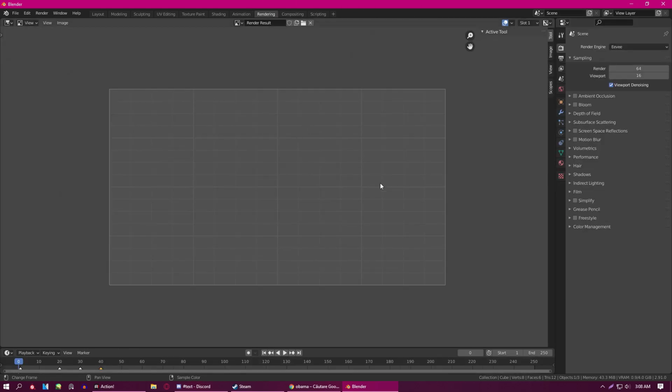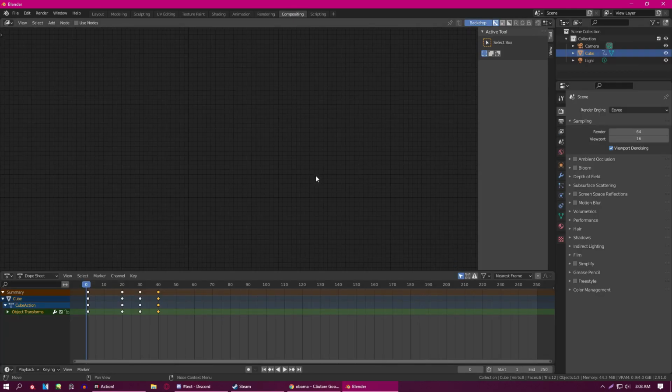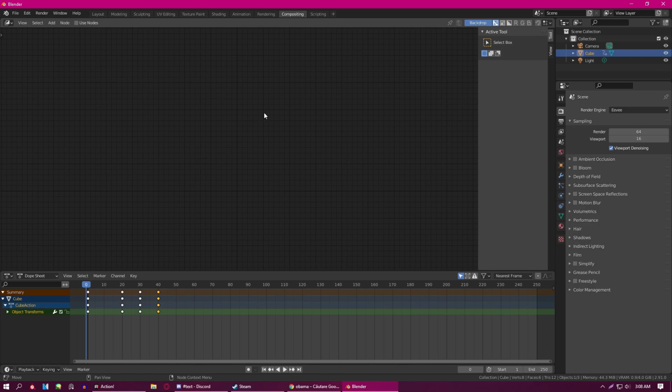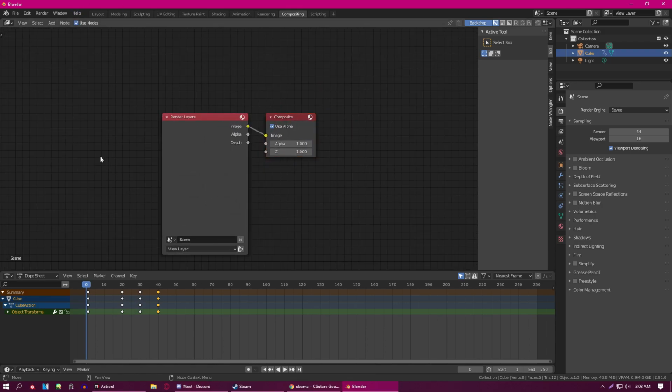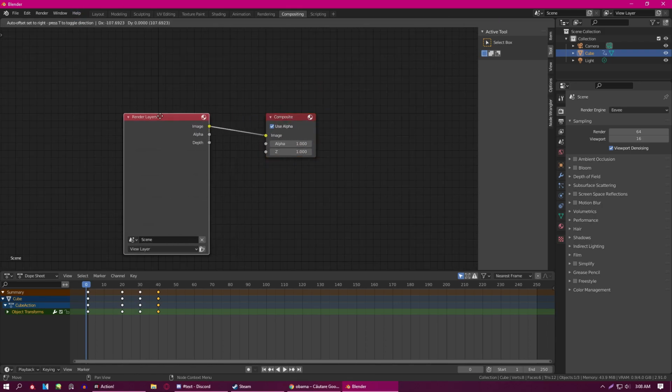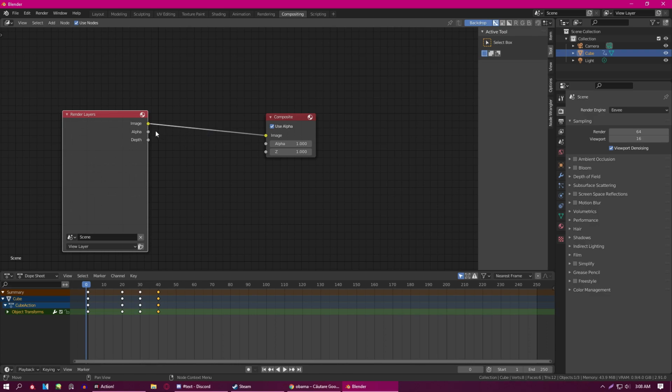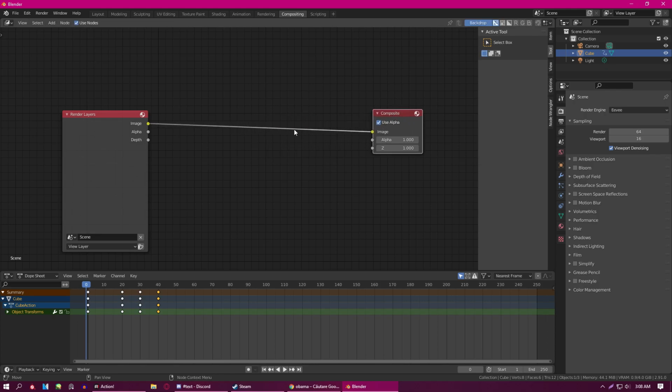Rendering, I don't know what this is. I guess it shows rendering. I'm never using this tab. Compositing. This is like color editing after you are done with the thing. It's the process that works with the image after it was rendered. You see, you click on that use nodes and you can put stuff in the middle so you differentiate the final render from the thing that you save on your computer.